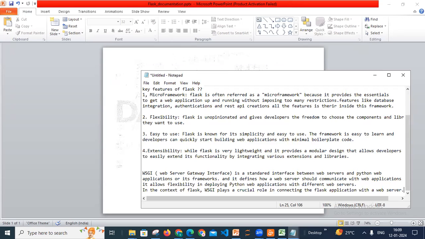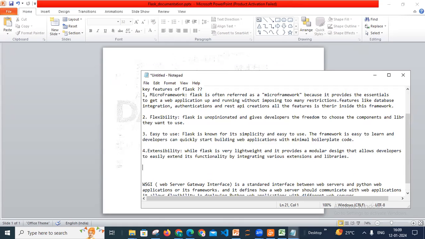Now we are going to that fifth point, that Jinja 2 template that I'm going to write over here. Fifth point is Werkzeug and Jinja 2 template.